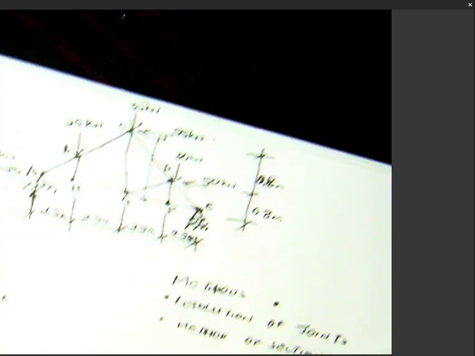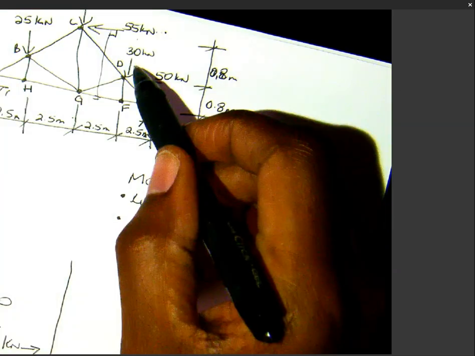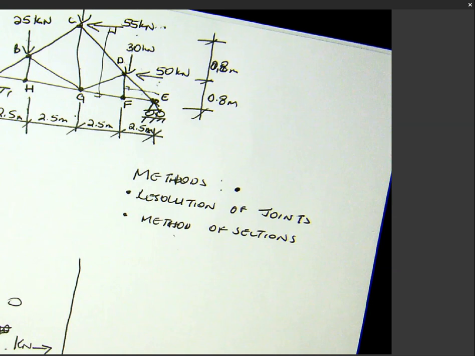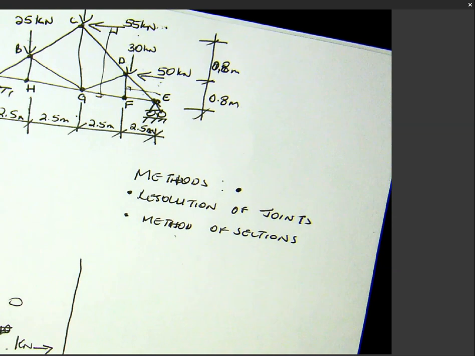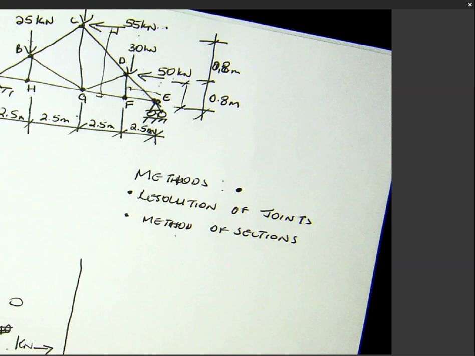Then I've got 30 times, the line of action for 30 is this one. So the perpendicular distance is that distance to E, because everything is all about E. Our reference point is E. So what is that distance? It's 2,5. And it's rotating it in this direction. Then I've got 50. There's your perpendicular distance. It's 50 times the distance from there is 0,8. Sorry. This must be equal to 0. And 50 is also rotating like this.